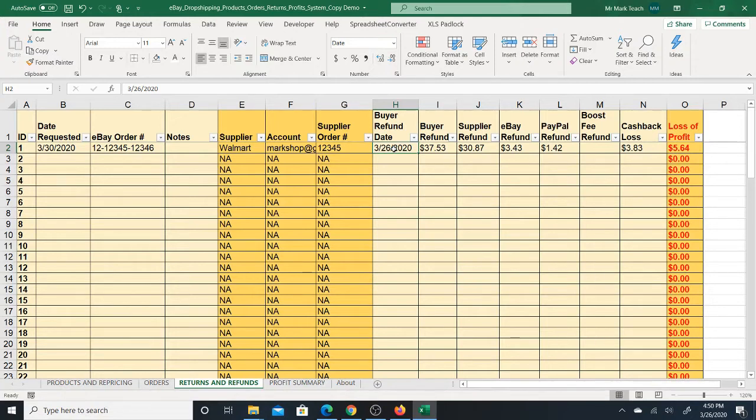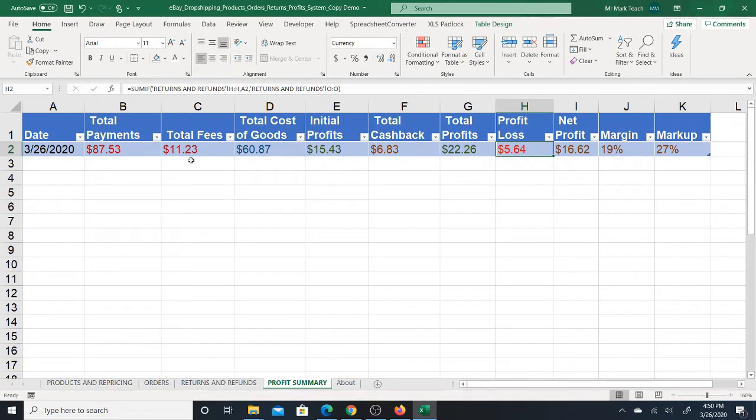Why I don't count the loss on the day it was requested is because sometimes people request a refund or a return, you give them the label, and they don't even return the item. So it becomes like nothing, and the return gets closed. I want to count the return when I actually have to give the money back. So if I had to give the money back on the 26th, then that would be the buyer refund. I need to actually fix this so it makes more sense. And that's how this would work, so then that gives you your net profit.